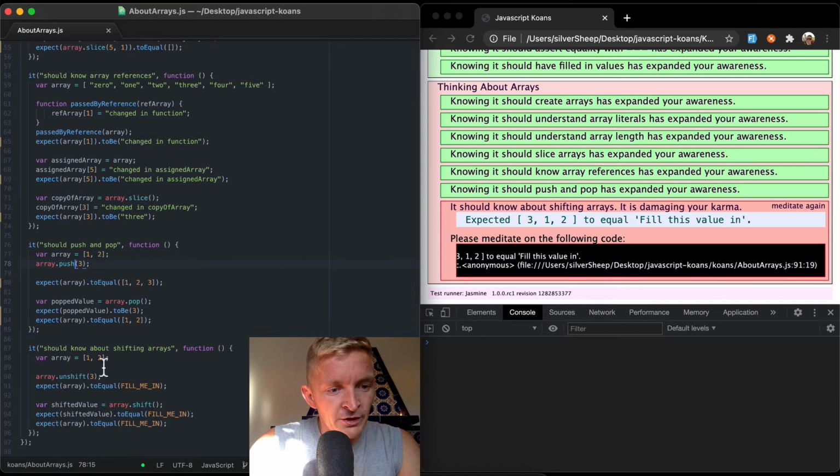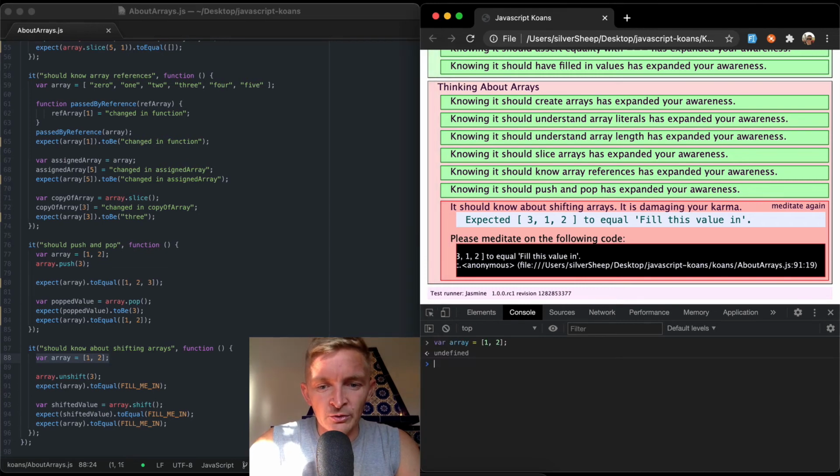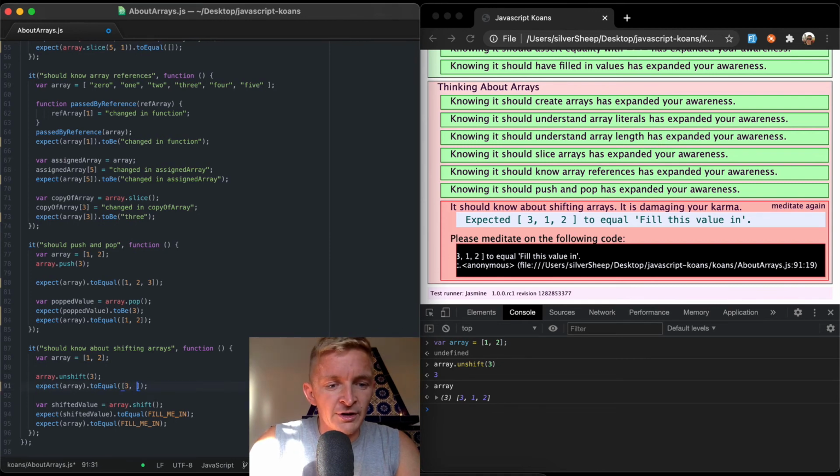So now we're on to another one. So array is equal to 1, 2. And what we can do is array.unshift. What do you think that does? I think it's going to add the number 3 to the end of this array. We'll see that the 3 is the value that's returned. And now if we check out the array, oh, look, it's 3, 1, 2. So unshift adds it to the beginning. So here we can fill it in, 3, 1, 2. Save that. This is our array right now.